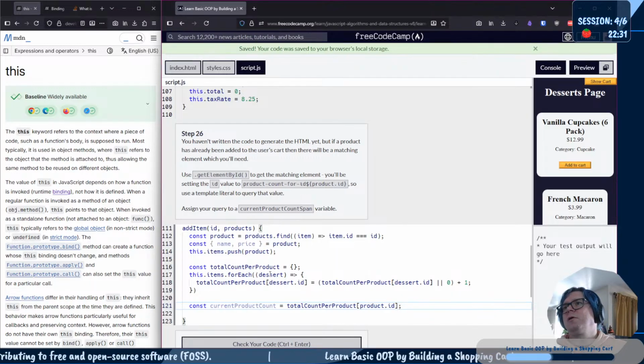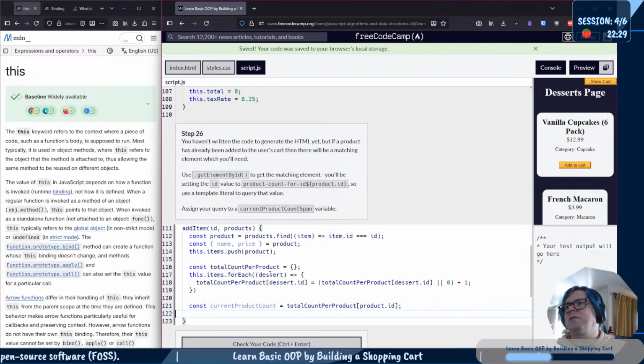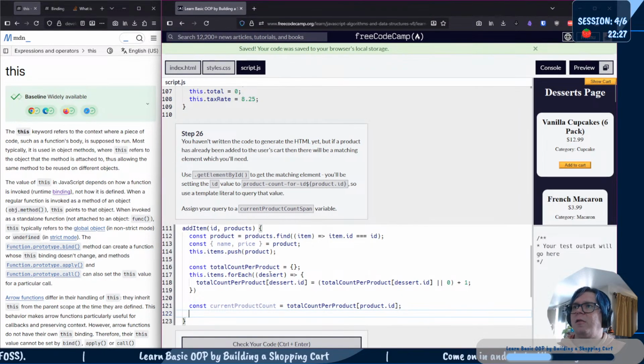Okay, so we're going to use the getElementById to get the matching element, setting the ID value to product count. Okay.